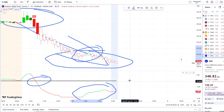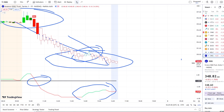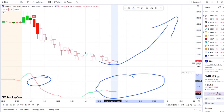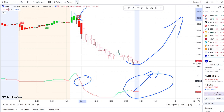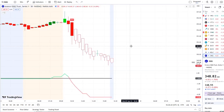Came right back down. Why? Because these outflows are still dominating, guys. We're still below the midpoint at negative 3.63 here in the after hours. And it's going to be critical and crucial if these inflows cross over for there to start to be a reflection of that strength into these charts. But it won't begin until these inflows stay green and pull back up and cross over the midpoint to eventually cancel out this bear indicator and possibly roll over that strength into the 30-minute chart. So these inflow versus outflows are going to be critical and crucial. I would not ignore them, and I'm going to be watching them very carefully going into tomorrow.